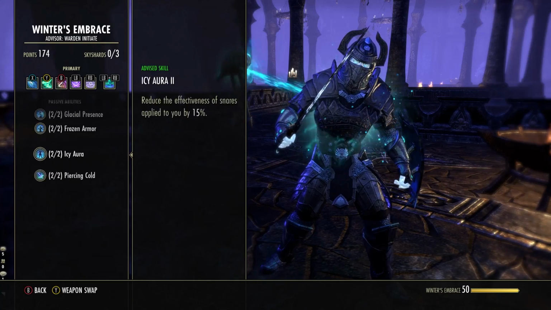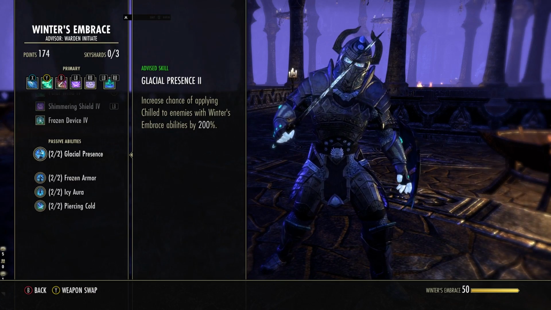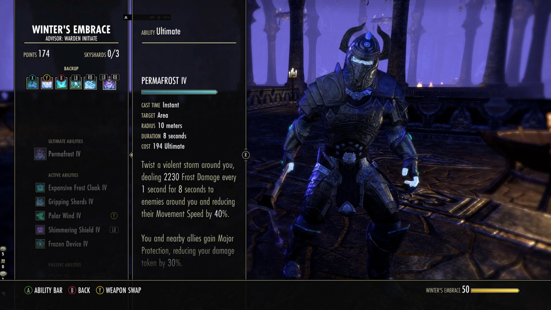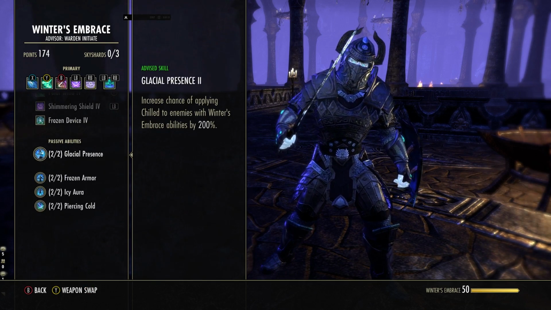Now, Winter's Embrace, of course, is very, very important. This increases your chance of applying chilled to enemies with Winter's Embrace abilities. We actually do have one here, this is as well. We have Winter's Embrace abilities. Their chance to apply chilled status effects is heightened. Make sure you get this.